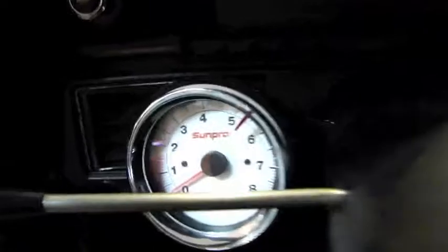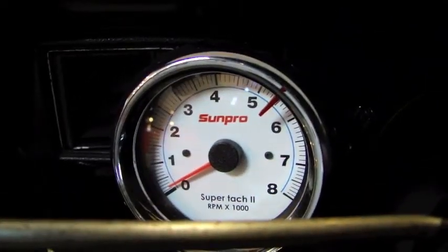This is the Malibu actual instrument cluster. The SS would have been three round bezels — easy enough to switch out, but that's the only thing the car is really missing. The carpet is in great condition. It has an aftermarket tachometer. The glass is amazing — no etching that I can really see. The headliner, again, is very nice in the car.